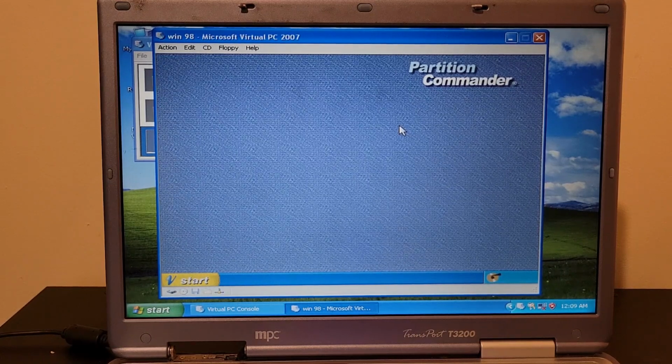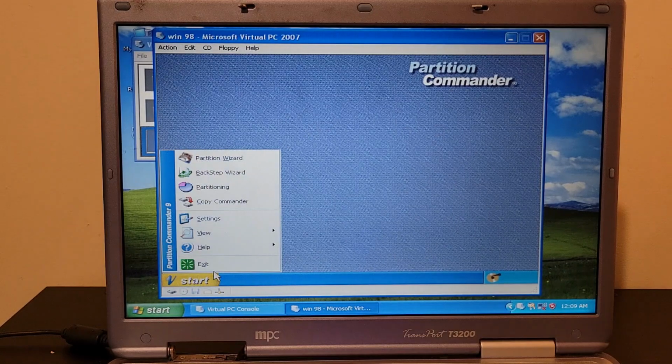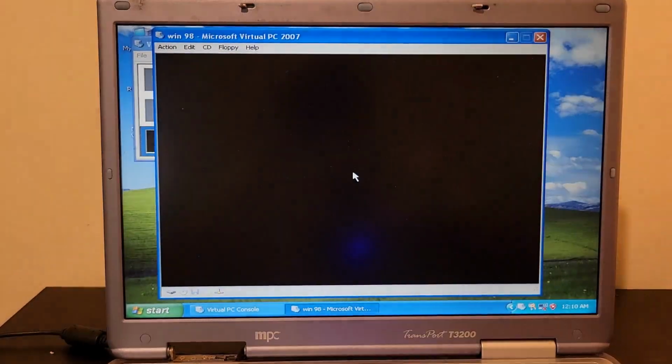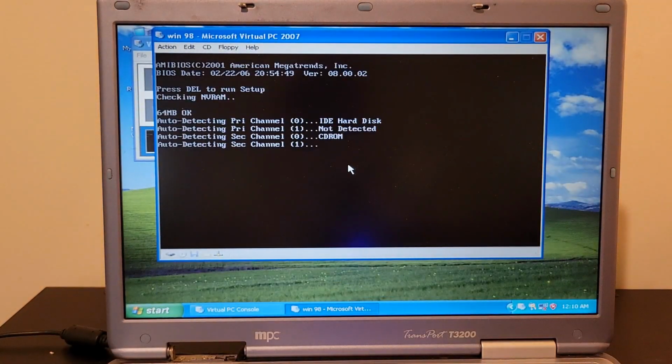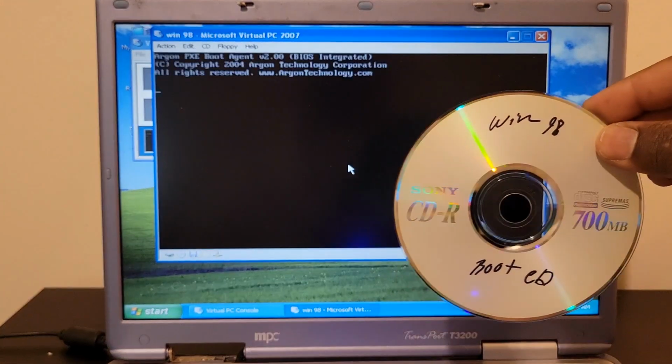All right, so now that's over. We're going to take the program out, and we are going to stick in a Windows 98 boot disk. Well, I'm sticking in a Windows 98 boot CD, but a floppy disk or CD disk, either one will work.